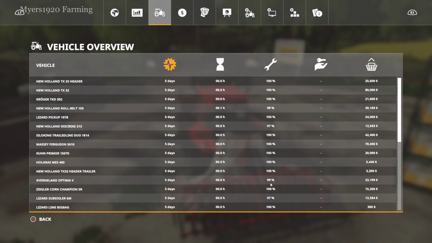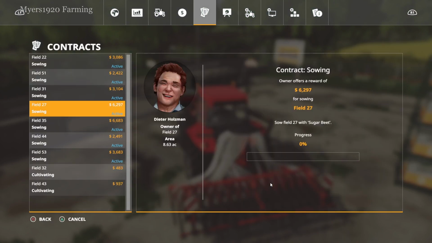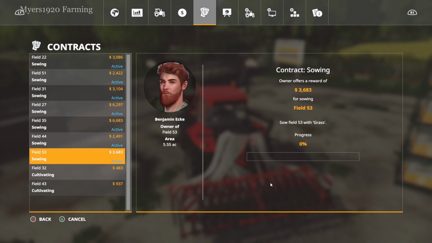So let's look at the contracts really quick. Corn, sugar beets, sugar beets. See, a lot of them are just planting sunflowers. We got barley. Sowing grass. I've never done that before. That's interesting.